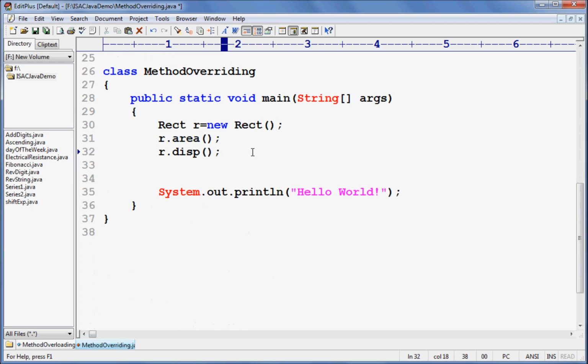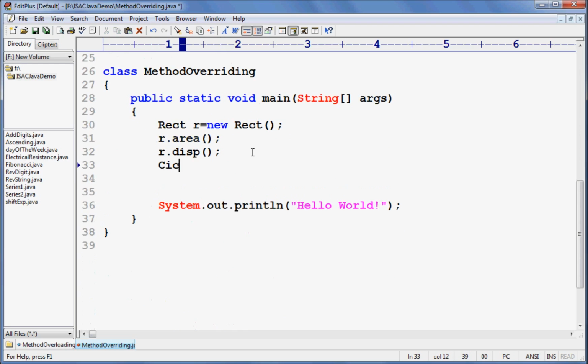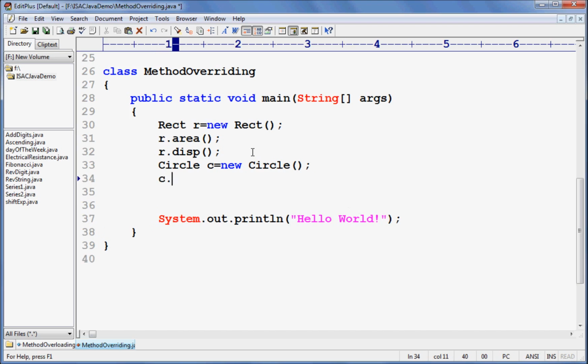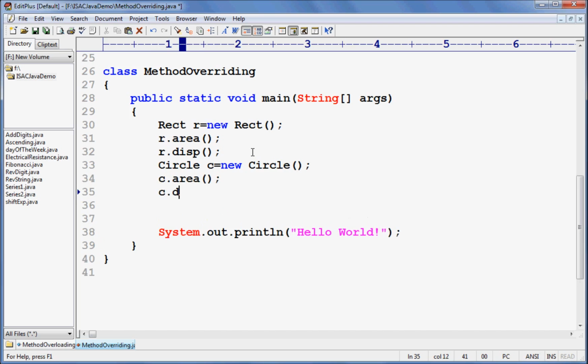Similarly, I can do Circle c equal to new Circle, and then c.area, I'm calling the area method, and then c.disp, I'm calling the disp method. Look at the output here.